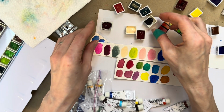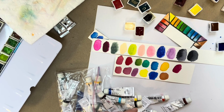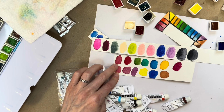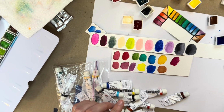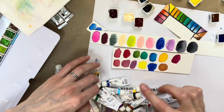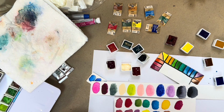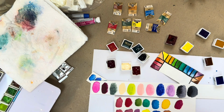Okay, I tapped it around a bit. Hold on, let me tap the other one. And this actually is Rose Madder, which is the same as the Mission Gold one I have. So they're basically the same thing. So that's why they didn't look very different. And that's the only Mission Gold paint I have, because it came for free with this pack of the 18 Holbein watercolors. Sorry, we got messed up while I was tapping.